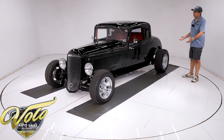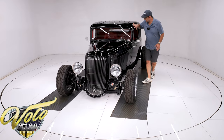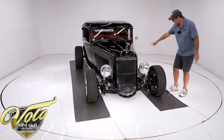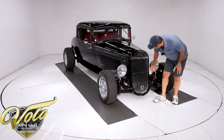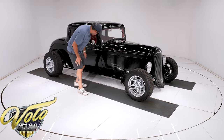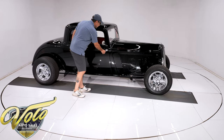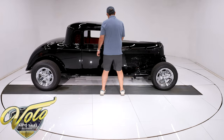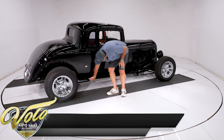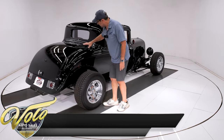The body is all metal. It has the ribbed roof, and it's nice and straight. I don't see any body work — this is exceptional. Metal hood, this is all absolutely straight. It has the louvered side panels. The original grille and all of this is excellent; everything fits beautifully. Not a ripple — this is all straight as can be. It's suicide doors with handles, which I prefer over remote. It has original rain gutters and hinges, and the lines are nice. There are no bubbles, no body work. This is not a budget restoration — this is high-quality workmanship.